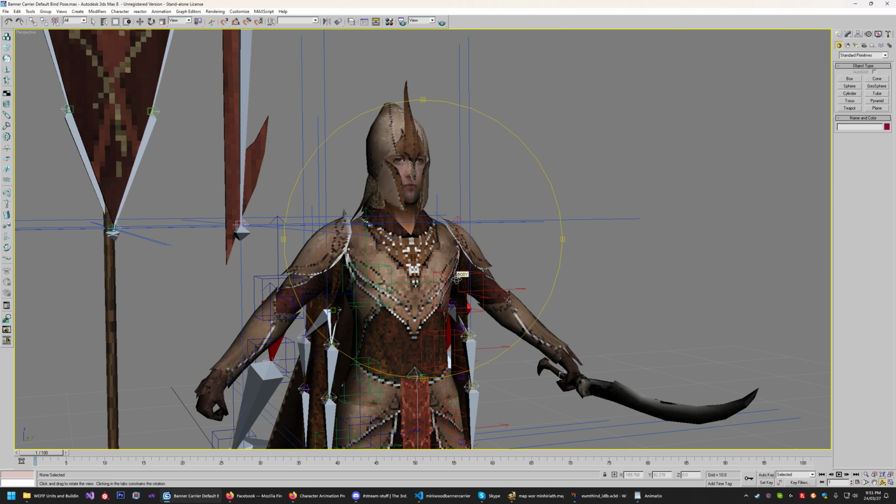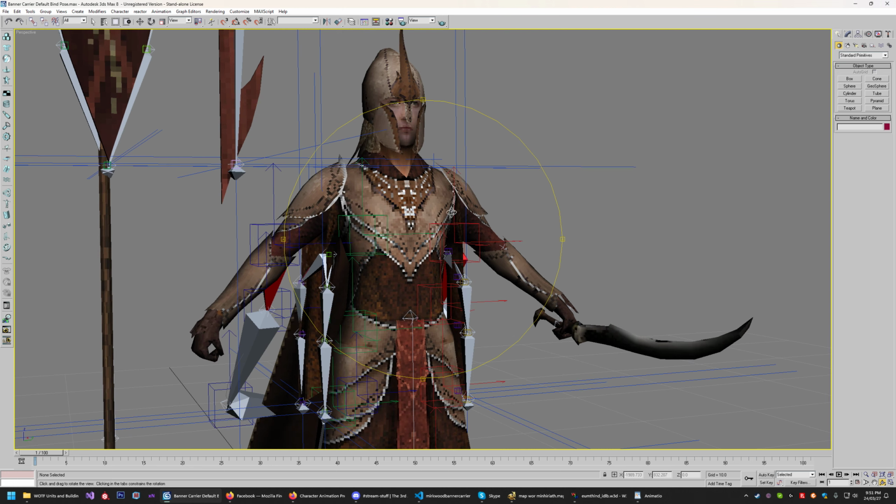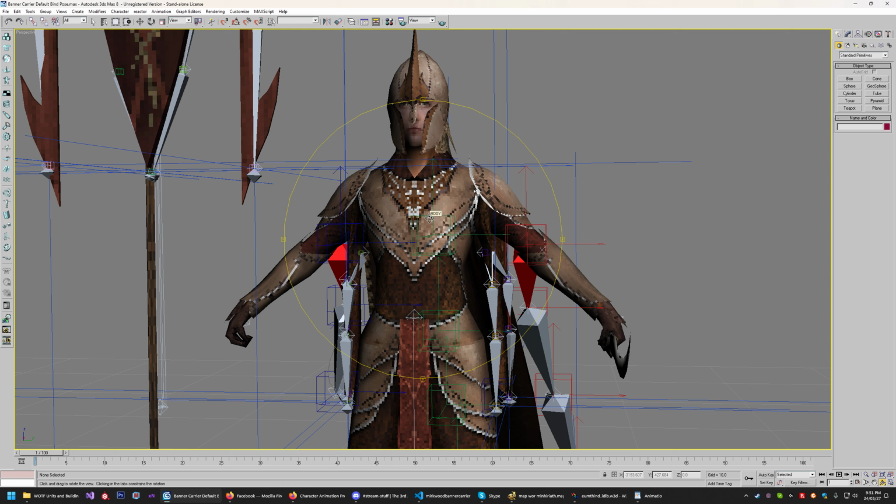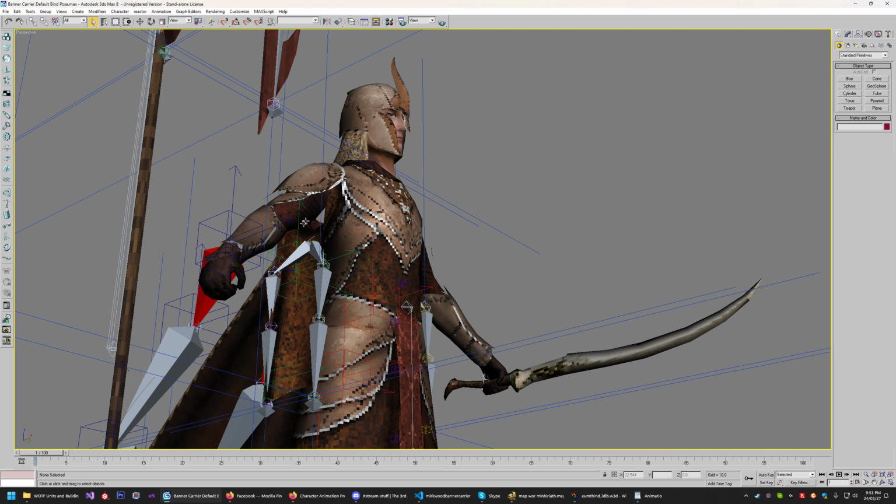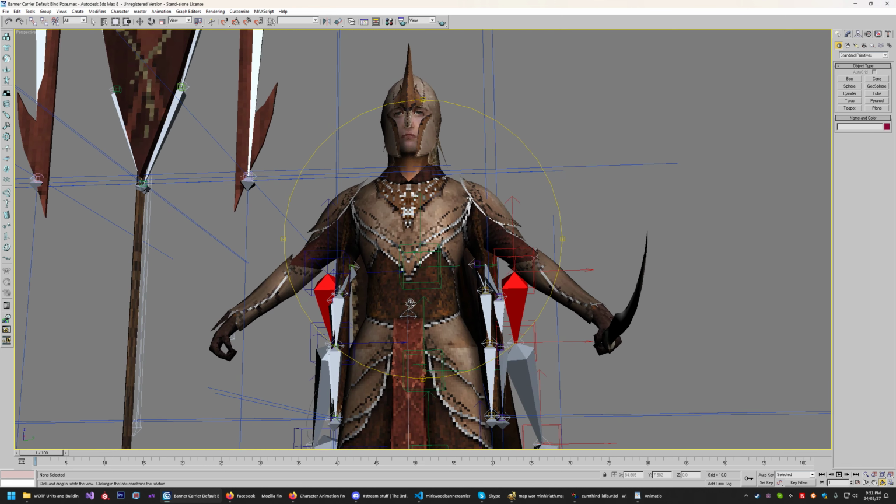But some of the controllers, like the IK limb controllers, screw over the animation if you place them before merging the animation. So you can see I have no limb IKs on the arms, and I will place them after I merge the animation. Right, so always start from pose.